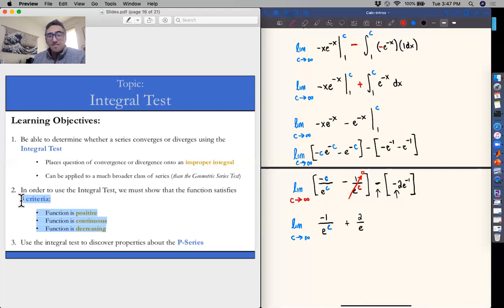And now let's see what happens in this limit. Well, there are no c's in the second term, so the limit doesn't really do anything to that. But we see that there's a c in this first term. And again, that denominator is getting very large as c is going towards infinity. That numerator is staying as a finite small number. So this whole thing is going towards 0. So at the end of the day, this improper integral is equal to 2 over e. And now what I want us to stress here is this 2 over e is a finite number. So the improper integral converges.